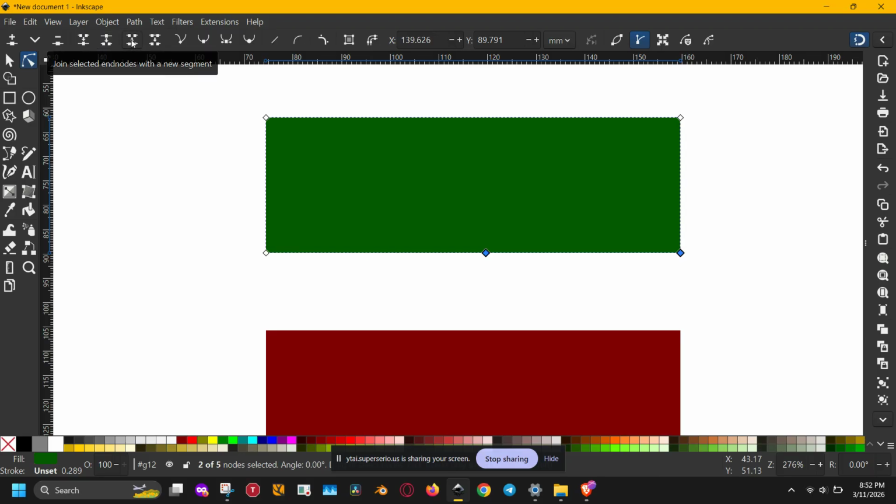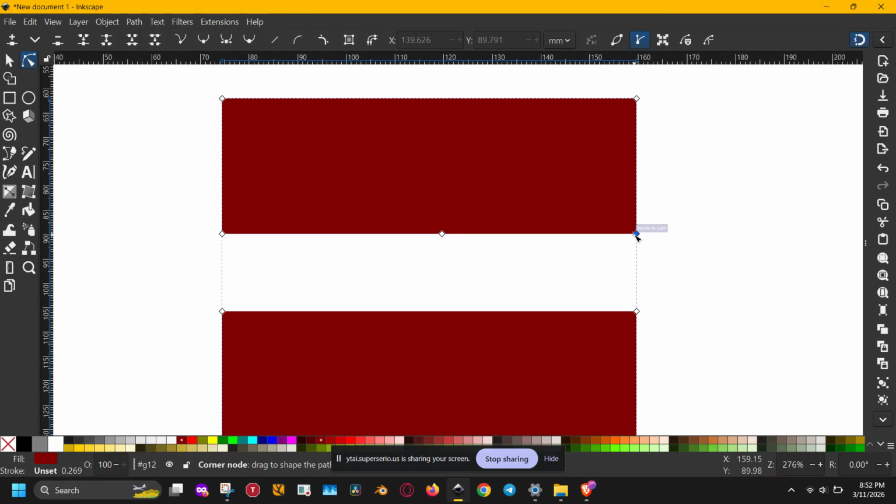Keep in mind that if your nodes actually belong to two different objects, you must first select them both using the standard selection tool, which is S, and go to Path, then Combine, or use Ctrl+K. This merges them into a single path container, so the node editor can see them as one unit. If you are creating a closed shape, repeat this process for the final set of endpoints.